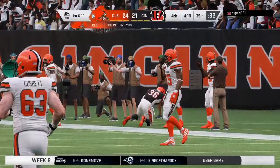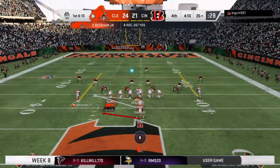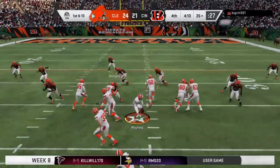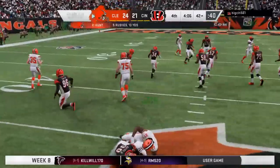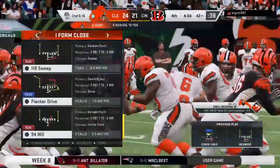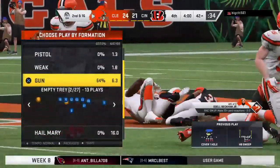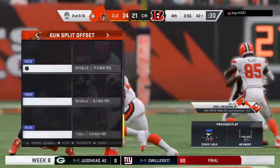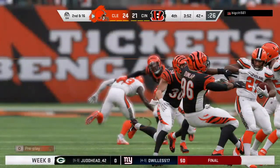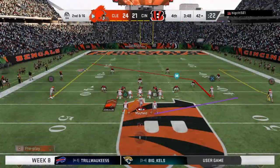What a game it's been for this duo. They remind me of a good comedy team. They know how to play off of each other so well. No matter how one riffs, the other's right there to pick them up, and they are shredding them in this ballgame. Boy, the run on first down, a disaster as he's tackled well behind the line of scrimmage. Different story this time around. We had that huge gain, followed by a sizable loss here. Under 4 to go now as the clock runs and they come up on second down.